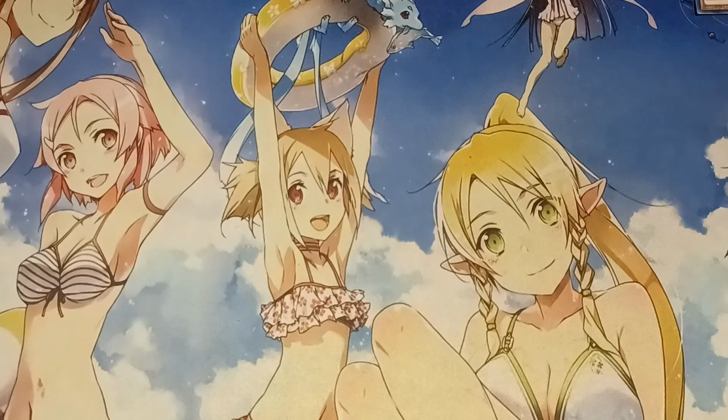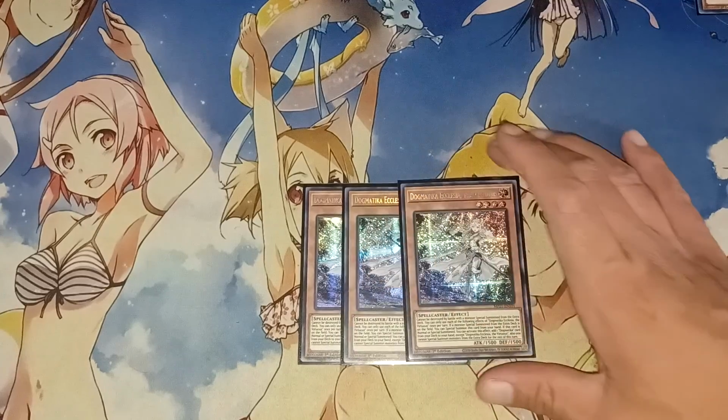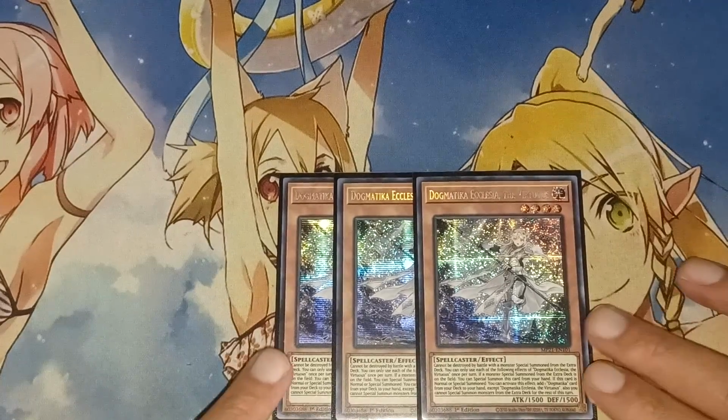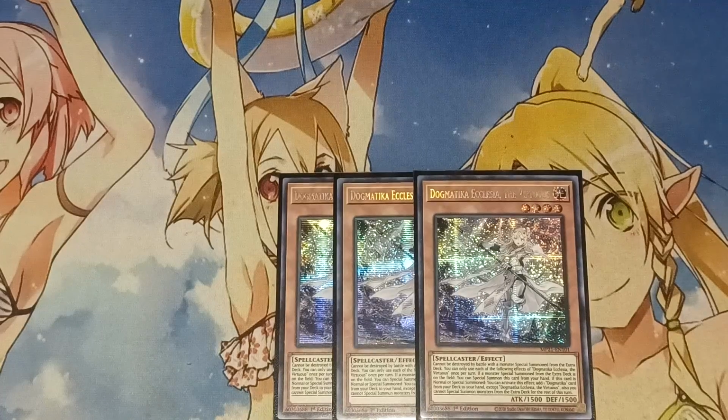All right, so that's the only Fallen of Albaz. Now we'll go with Dogmatikas. So you're going to go with your Ecclesia Dogmatika. I'll put the camera right there so you guys can see. It's a spellcaster, level 4, light monster. It can't be destroyed by battle with a monster special summoned from the extra deck, and can't be destroyed except by card effects.